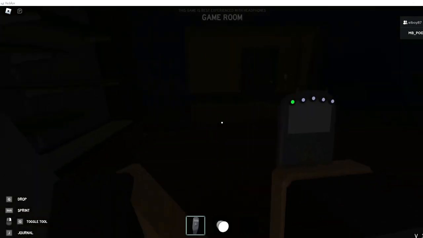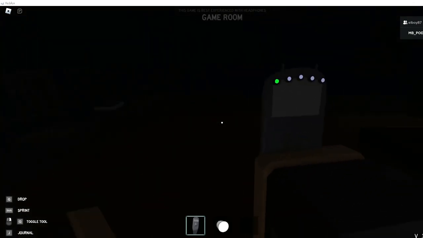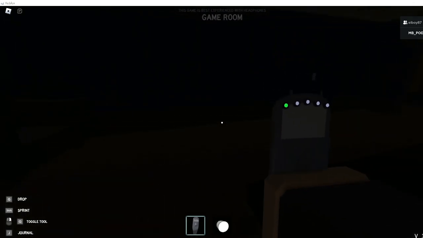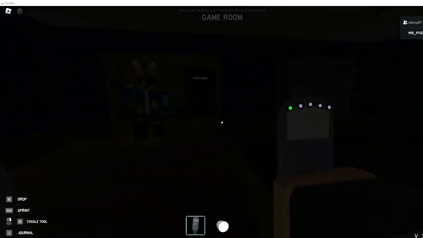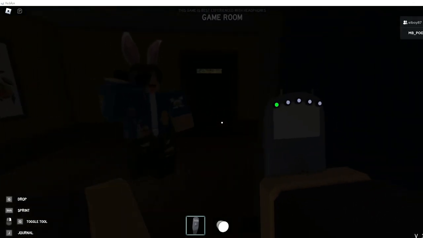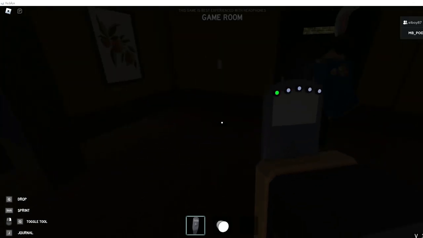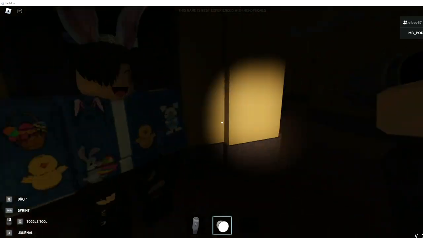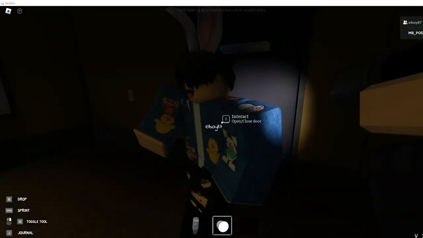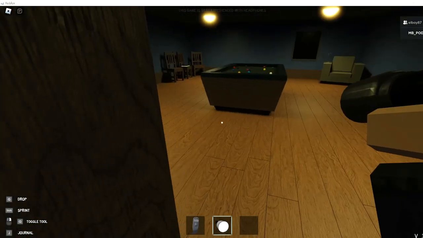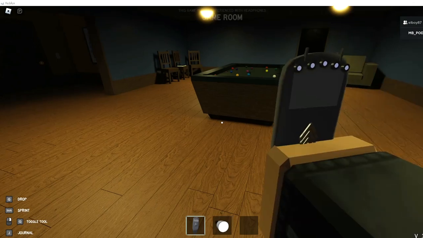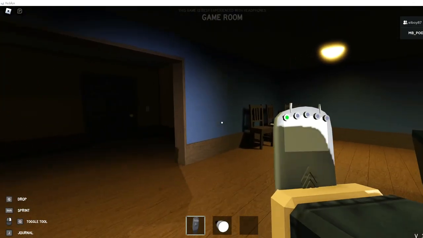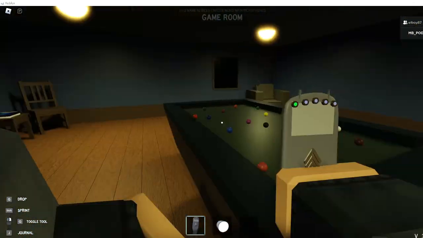So we have pool room. Oh, wait, it's been a while since we've played this game. And usually when we did this one, it was always either the... Santino, how do I turn on my... What? Right click? So yeah. Whenever we played, it was either the dining room... Sorry, not the dining room.